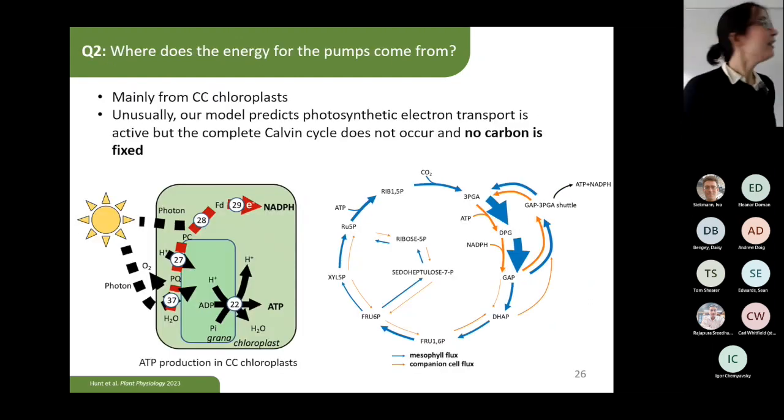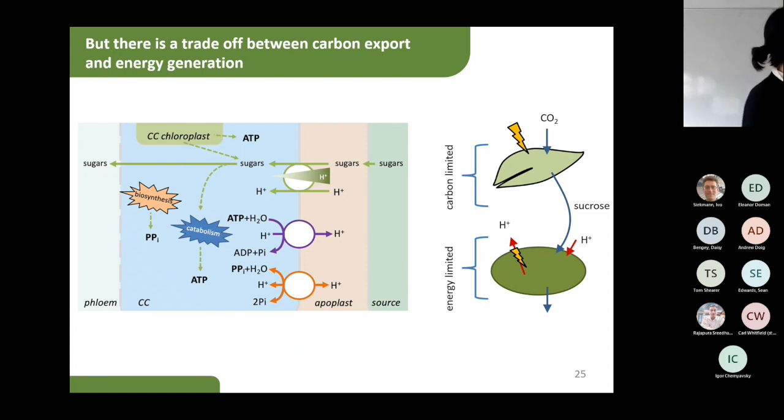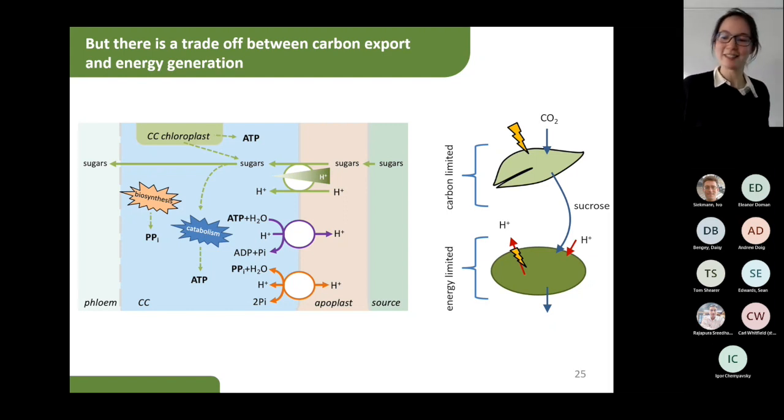Okay, great. So that's question one. Question two was, where is that energy coming from? And I suppose I should have partially answered it already, where I talked about the carbon limitation of these source leaves. If the pump's going backwards and producing pyrophosphate to increase the ATP output of sucrose catabolism, then that's consuming too much sucrose, which then has to release too much carbon, because the source cells can only fix a certain amount of carbon. We just assumed they were wild type source cells doing essentially what leaves currently do. So while that could completely solve the energy bottleneck there, we just can't output as much, because our plant's eaten it all before it gets to any other part of the plant. And that's not what we want from our plant source tissues.